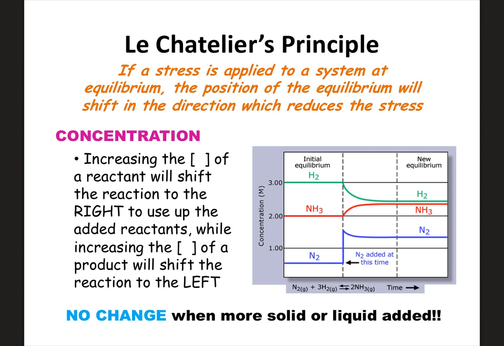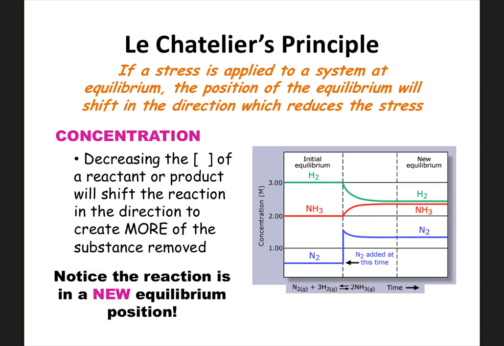And that's basically Le Chatelier's principle here. If you decrease the concentration of a reactant or product, the reaction is going to shift in the direction that creates more of the substance that was removed. Okay, so if you were to pull out a reactant here, well, now you need to form more of that reactant. So the reaction is going to shift to the left, to the reactant side. If as a product is formed, you start removing that product, basically, there's not enough product now, so the reaction is going to shift in the direction that forms more of the product. So it would shift to the right here.